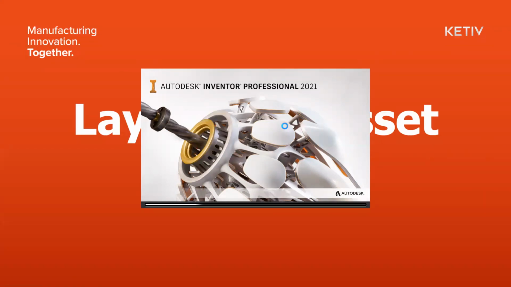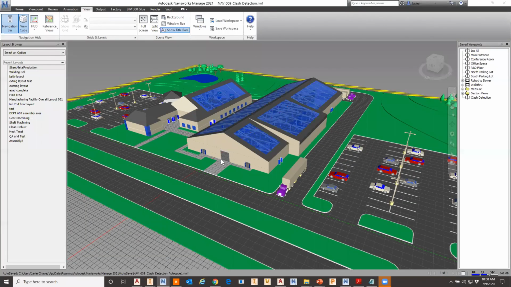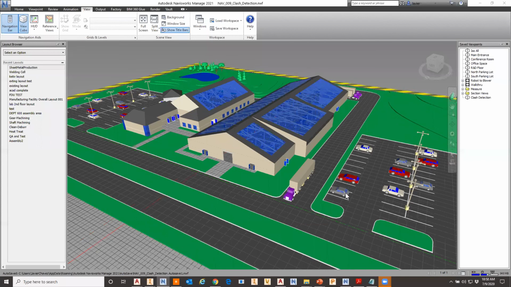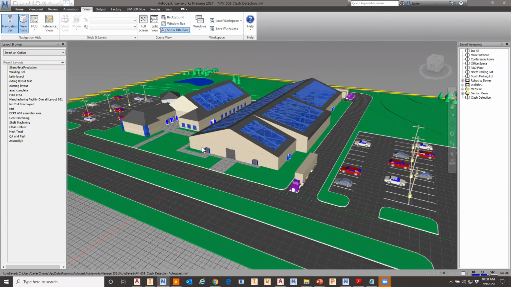So one of the last things we'll do, I'm hoping to get Inventor up here, but in the meantime, earlier was a way to basically get this into Navisworks. In Navisworks, if you convert everything you have in your layout and get it into Navisworks, or you aggregate data, you could just take your layout and get the architectural data and bring it in here. That's what this tool does.